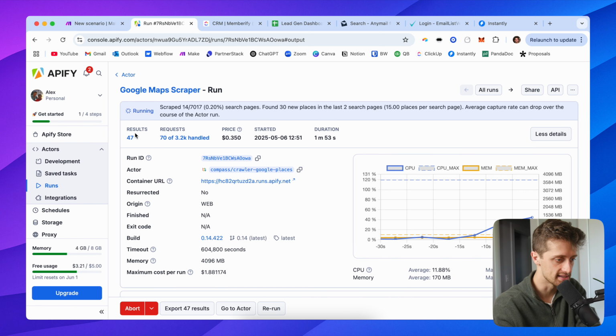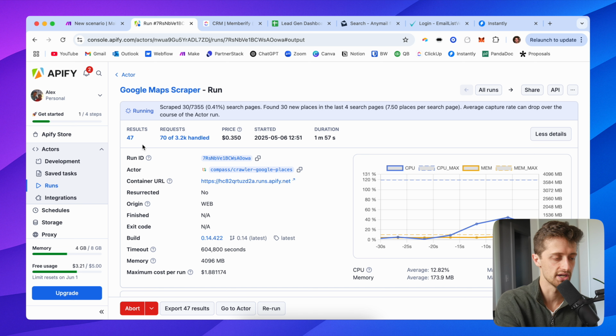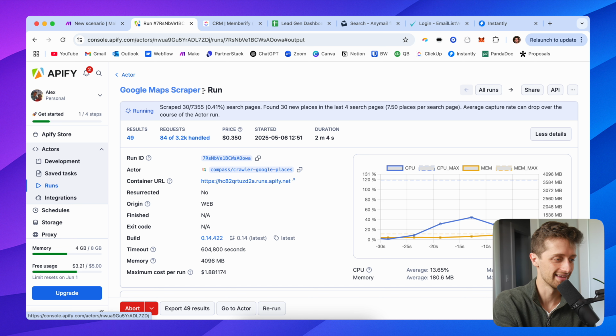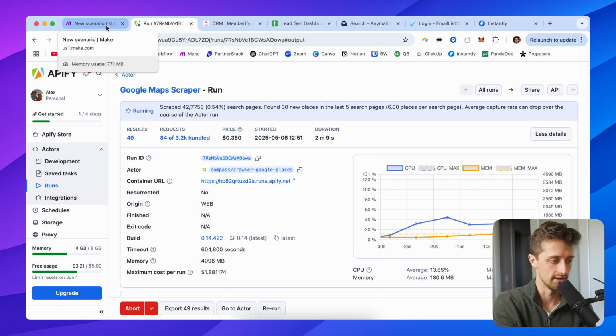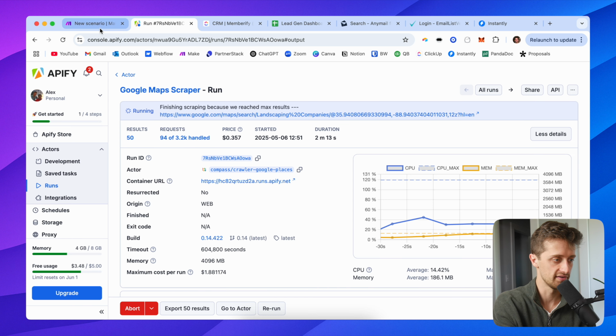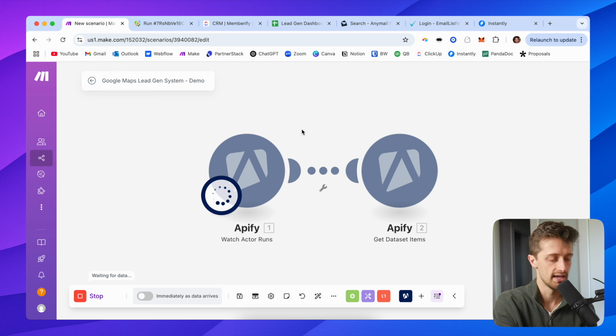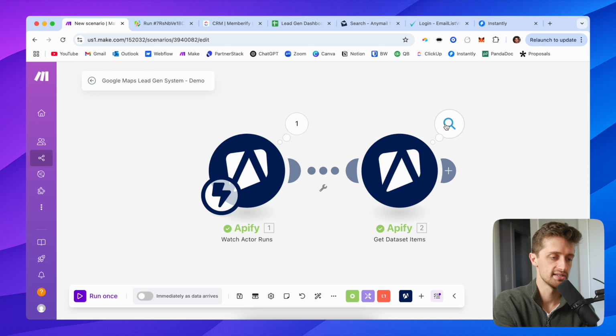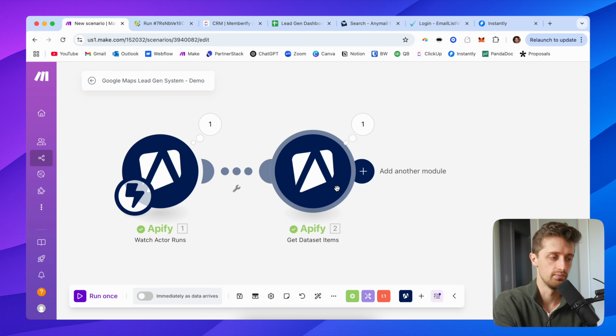When this is done, it'll make sense, but we can see here that we're almost done. We need 3 more results, and then this is going to finish up and trigger our workflow. So we'll give this a second. 49, we need one more, hang in there. And then we'll watch this entire thing trigger in Make, since we're running it right now. So we'll see this finish live. We're at 50, it's almost done. It's finishing up, succeeded. Now we'll give this a second and this will trigger. Perfect.